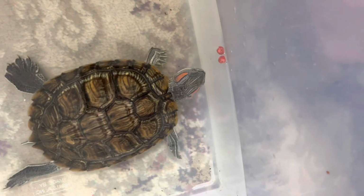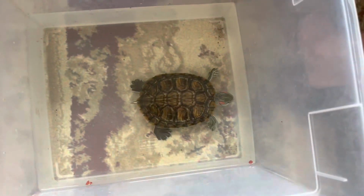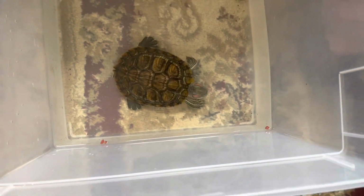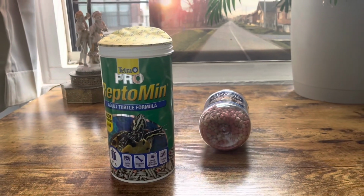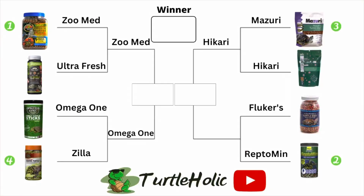But that small little red piece actually to the left is part of the Reptomin. So if that's still left, then it loses. But there it goes. It ate the Reptomin one first. So Fluker, you're out of here. Reptomin advances on to the next round.